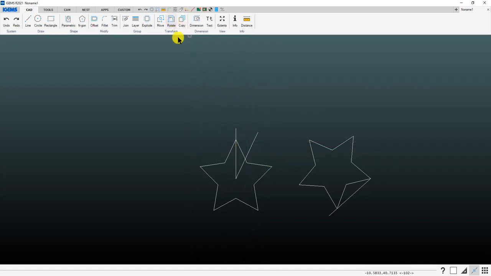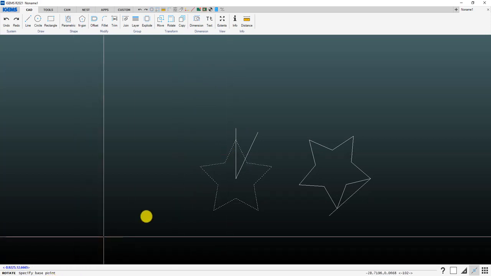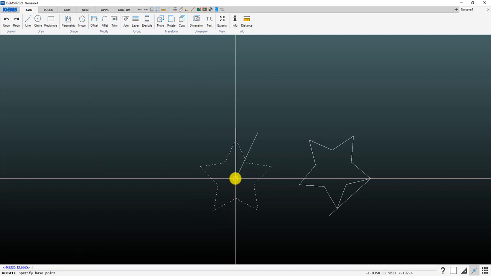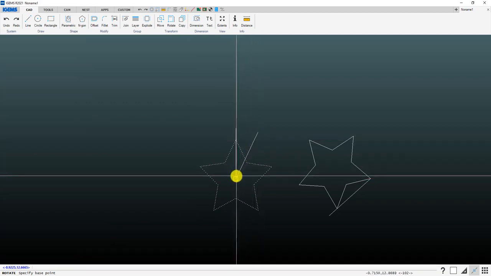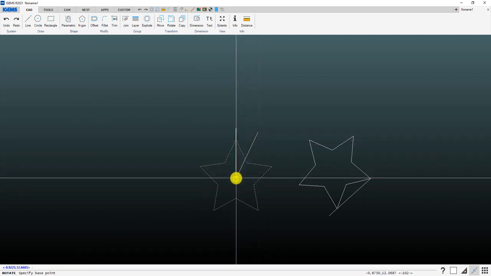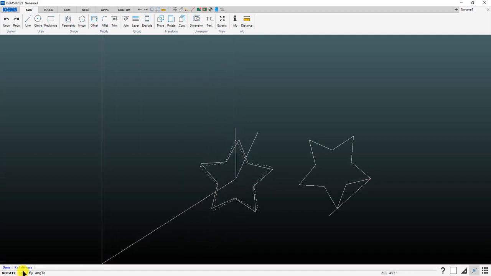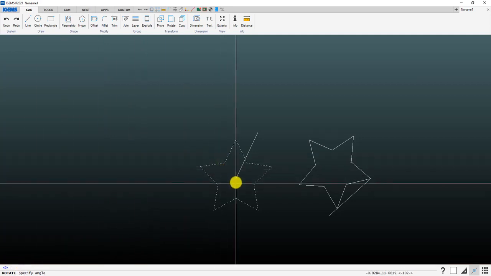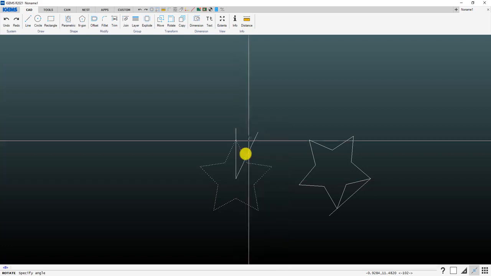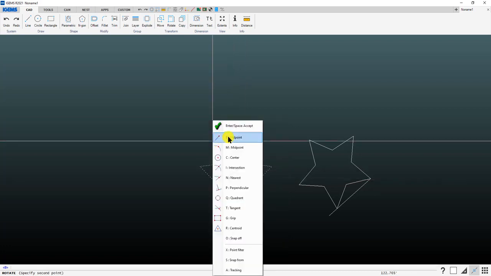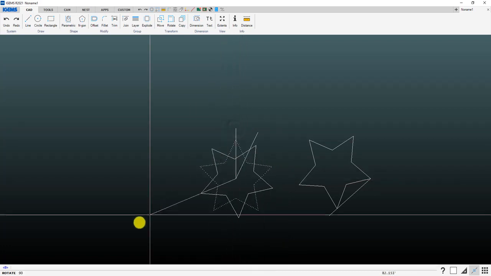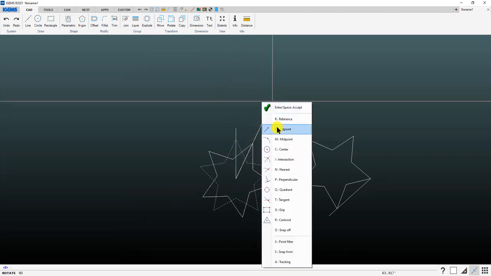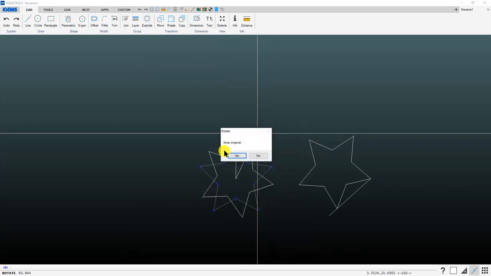Again, we can do our rotate command, select the object that we want to rotate, hit enter. The base point, in this case, is the end of these lines, because we're, again, using this as our reference line, so that's what it's looking for. And then for specify angle, press R on your keyboard, or click on reference, and we click from, right click, and you can do endpoint of here to endpoint of here, and that is being rotated to then endpoint of here.